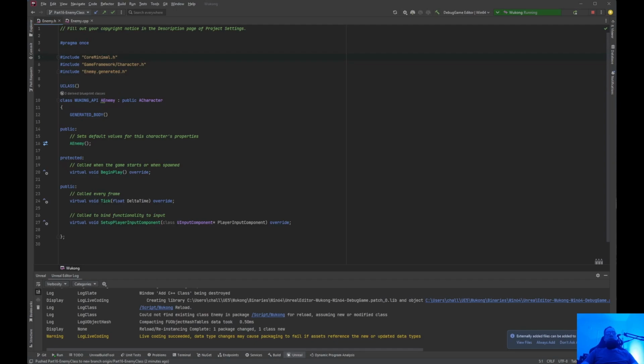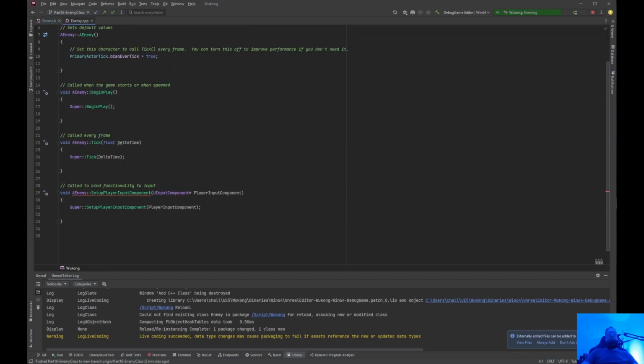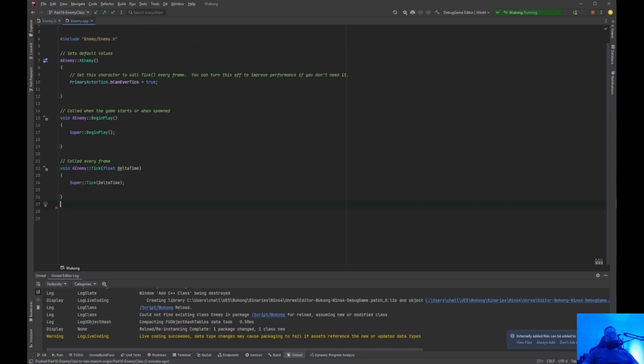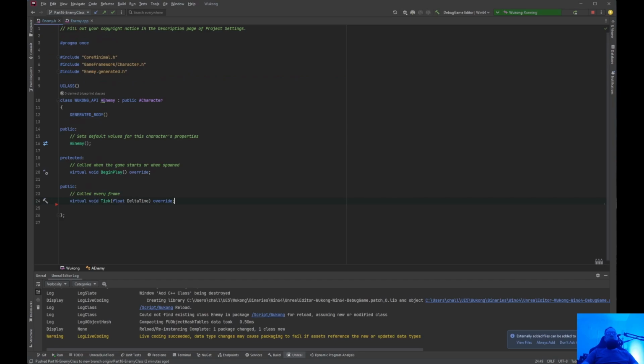We are in the enemy.h file. The first thing I'm going to do is remove setup player input. We don't need it. And there we go. So back in the enemy.h header, we have tick public.